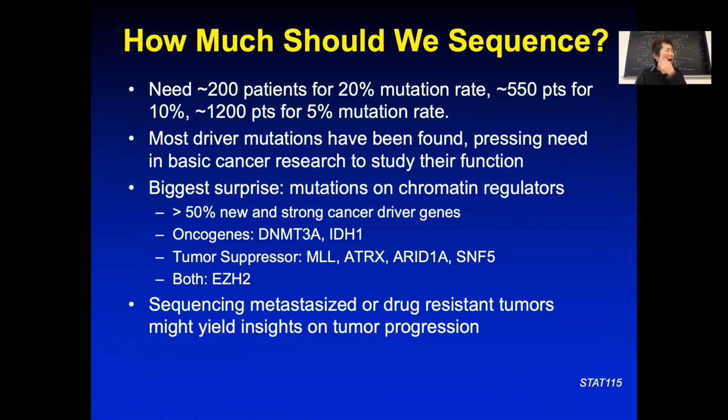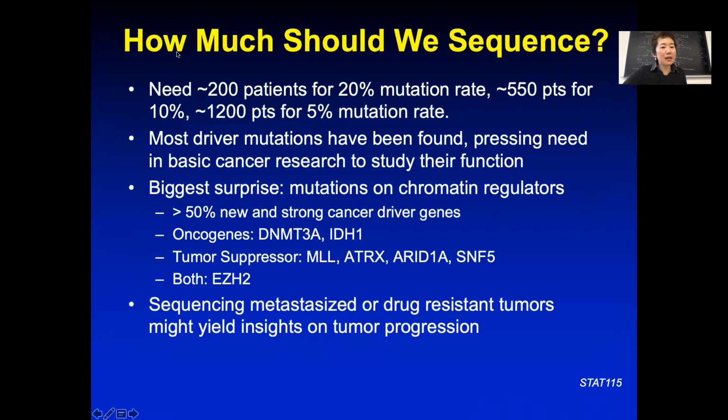Yeah, so really, have we sequenced enough? This is from a talk I heard at AACR, the American Association for Cancer Research. I was away last week because of this meeting. I think 13,000 cancer researchers were at this meeting. And this is a talk I heard a few years ago. You think, oh, we have already sequenced 10,000 patients, would that be enough, right?